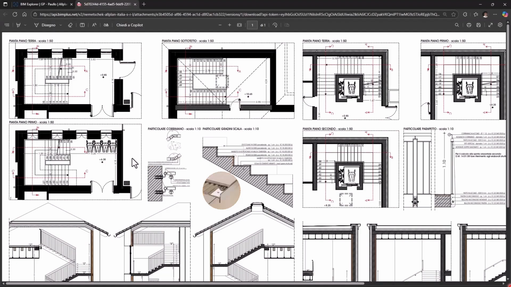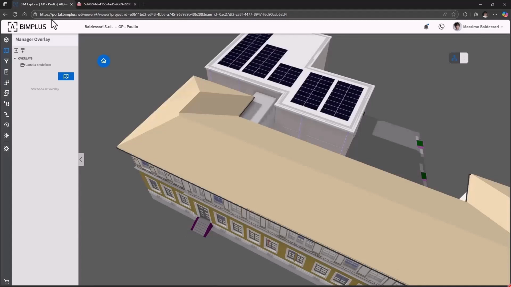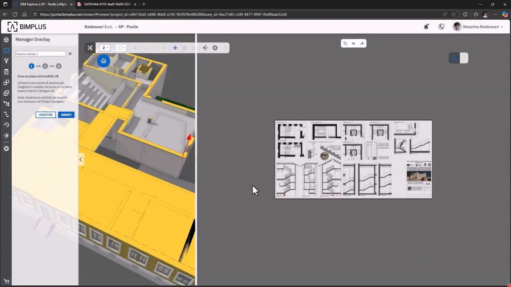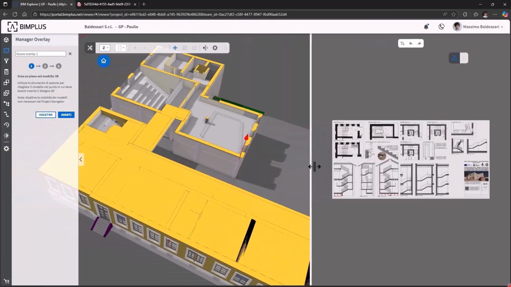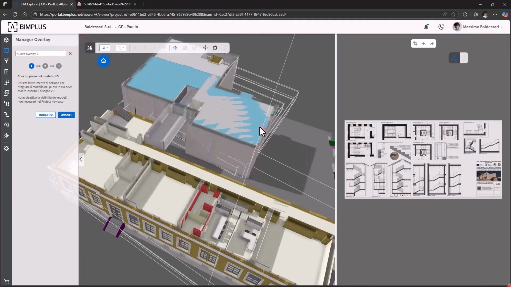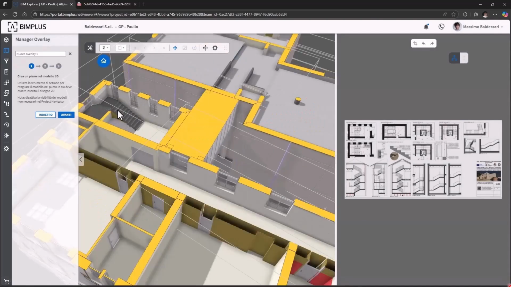A new feature in the 2026 version is that, for example, within my PDF drawing, I might be interested in only a specific portion of the PDF, such as just this stairwell. Now let's carefully navigate into BIM Plus together to see step by step how to create an overlay with clipping. So we will go ahead and select the reference PDF document. After that, I'll move into my model, and thanks to a helpful and easy to use guided wizard, I'll do everything necessary to carefully generate this overlay.